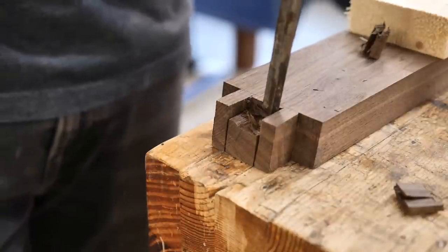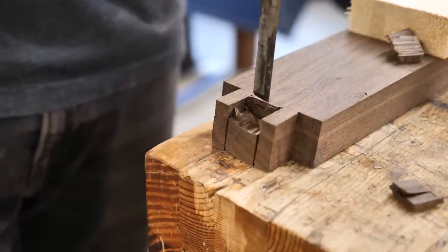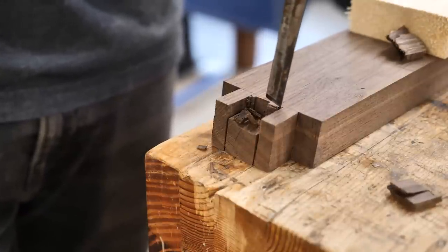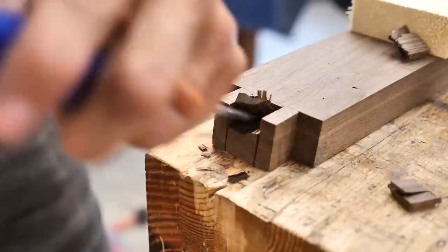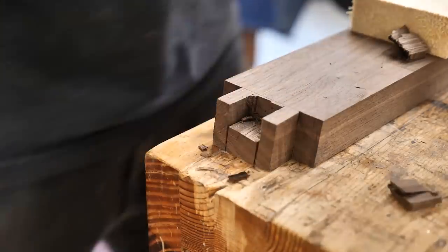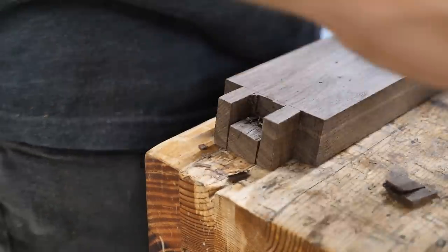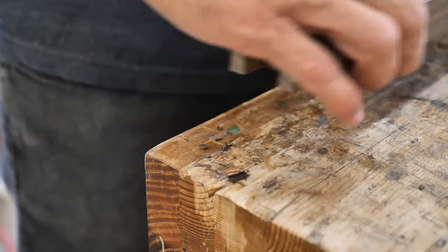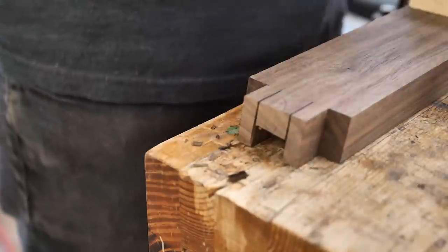You can see how I don't start right on my layout line. Come forward about a 16th of an inch, knock that waste out, and then I can go back to my layout line. Even here, I'm not on my layout line yet because I'm going to use a wider chisel on my layout line. A wider chisel is a little bit better when you're making that final cut because it just cuts the whole surface there, instead of a narrow chisel that can kind of get offline and dig into your layout line. Flip it over, do the same on the other side, and then we'll do those finish cuts.